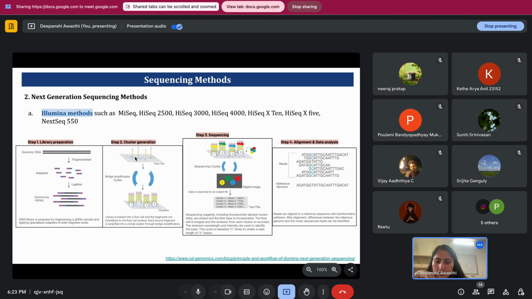In this case, the blue ones which you see here are the oligo sequences. So adapters will bind to those oligos, and then a straight DNA fragment will be present. After that there will be a bridge amplification cycle. In bridge amplification, we provide the polymerase and it will synthesize. This is a sequencing by synthesis method in which the fragment will be synthesized.